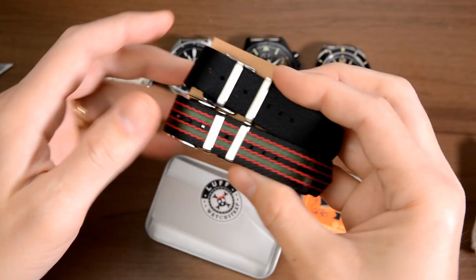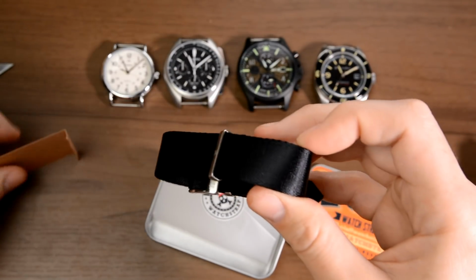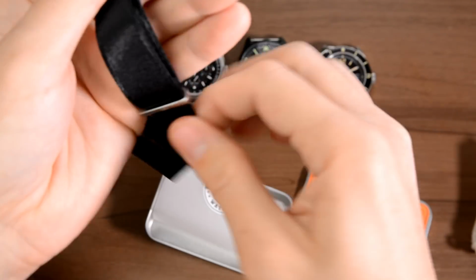Okay, so again, these are premium NATOs. I would classify them as being in the seatbelt NATO category, but they're using a much thinner seatbelt material than your typical seatbelt NATOs. And their biggest selling point that they advertise on their website is this floating keeper system that allows you to tuck the strap underneath your wrist. For me, that's one of the biggest benefits here.